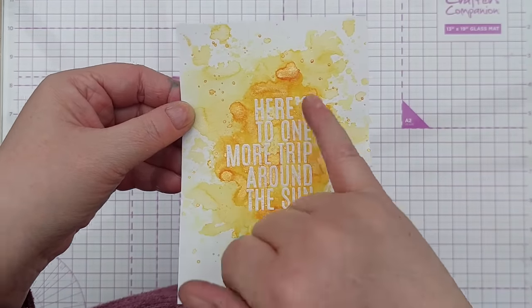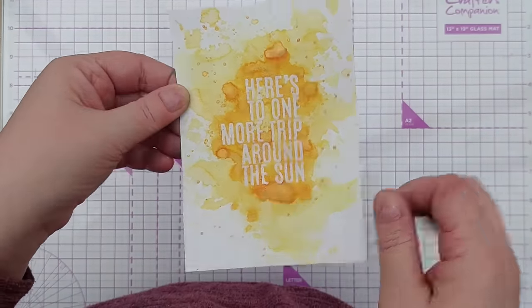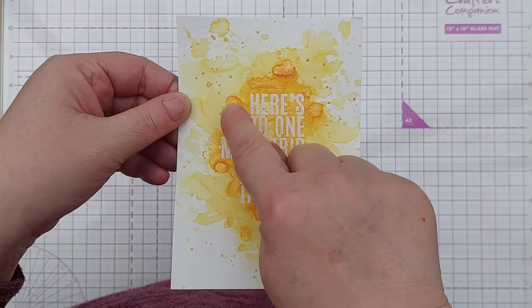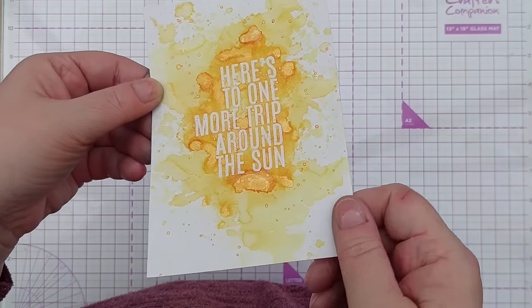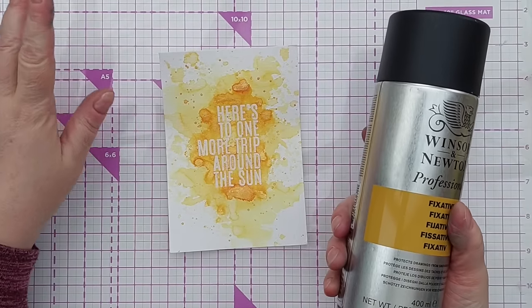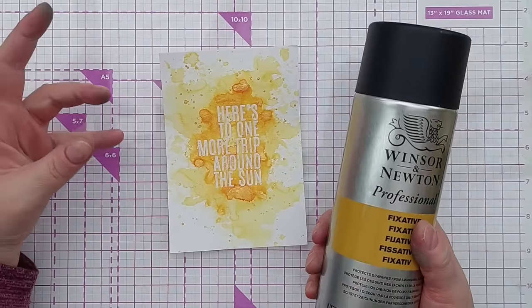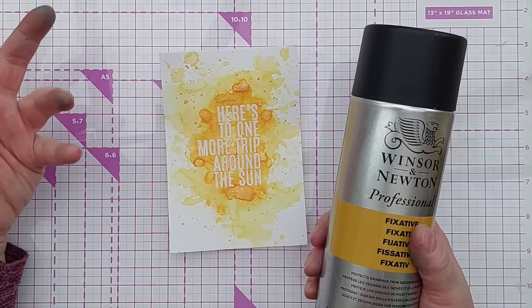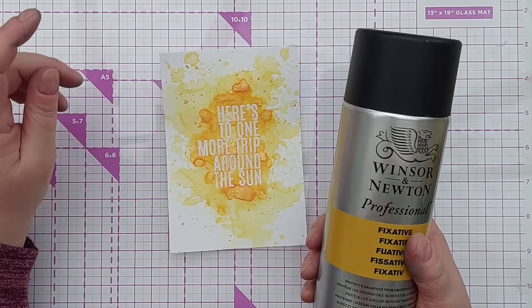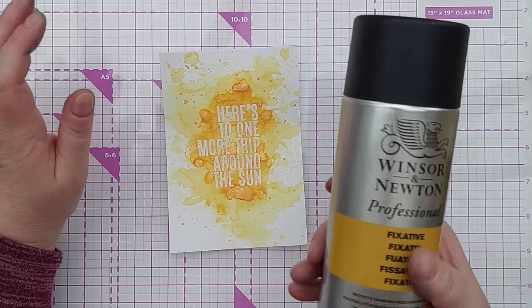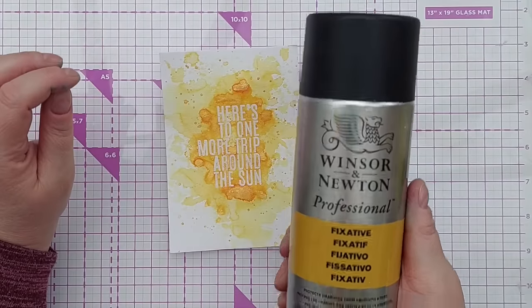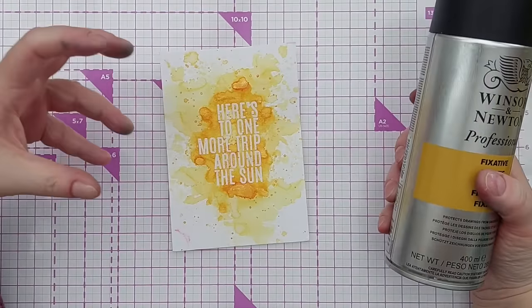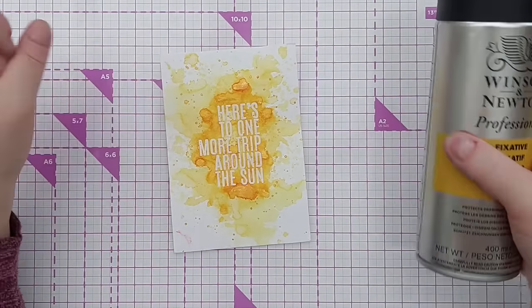When you let watercolory things pool and dry, so when there's uneven moisture across the piece, you get these little puddles and things like shimmer powders go into those little puddles and really sort of congregate and make a lovely shiny area. So with these Prism powders I find that they do have more of a tendency to rub off than say the luscious powders or the cosmic pixie powders or nouveau shimmer powders. I've used those in the past, I haven't got any at the moment. So if you find your pigment powder rubs off when dry, get yourself some cheap hair spray or some fixative and spray on. And that will lock the pigment and the mica onto the page and shouldn't dull the shine too much.